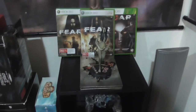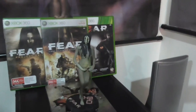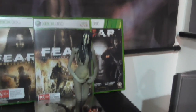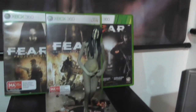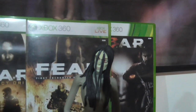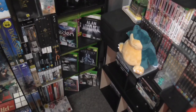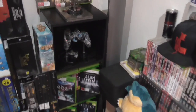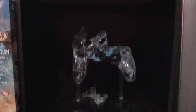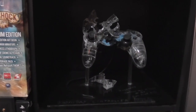Over here we have FEAR 1, 2, and 3 with the Alma figurine — it glows in the dark. Her stomach glows and her face glows, and believe me it is one of the creepiest things you'll ever see. It's not the sexy Alma either, it's the absolutely gross sickly-looking one. I have a whole bunch of box sets and things down here, and also my Xbox and Wii games. Over here is my Armageddon controller — my Doomsday controller — it is the PS3 Afterglow controller that I shattered into pieces on the 21st of December 2012.